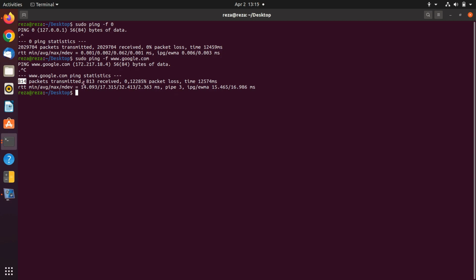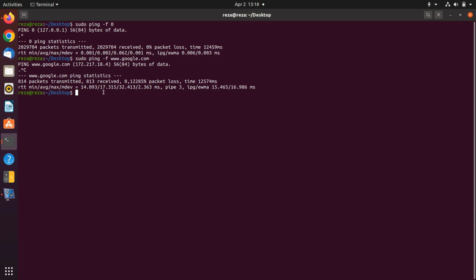Only one of the packets has been dropped: 814 packets transmitted, 813 received. So under a flood of packets, one packet was dropped, which is a very low percentage, and you can see the other results.